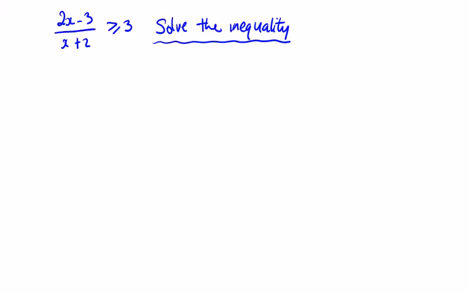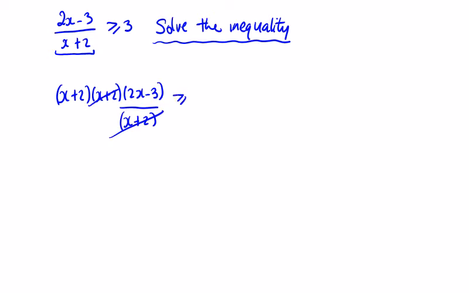In part 2 of this question, you were asked to solve the inequality. So within these inequalities, we don't know whether this bottom number is a negative or a positive. So to eliminate that possibility, we multiply by the bottom squared. So we're going to have x plus 2 by x plus 2 multiplying by both sides. Now you can see that one of the x plus 2's here will cancel, so you don't have to write the two of them, but just to show you the maths is greater than or equal to 3 by x plus 2 by x plus 2.